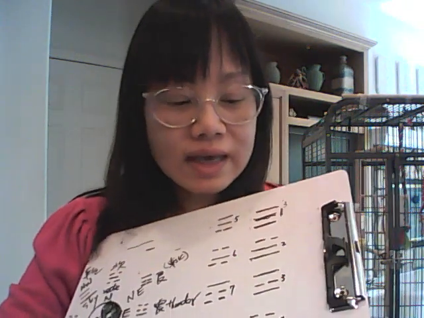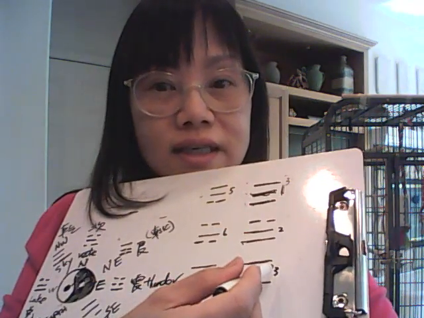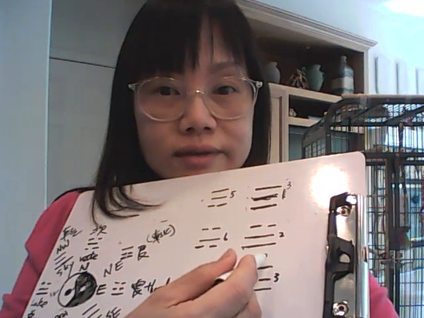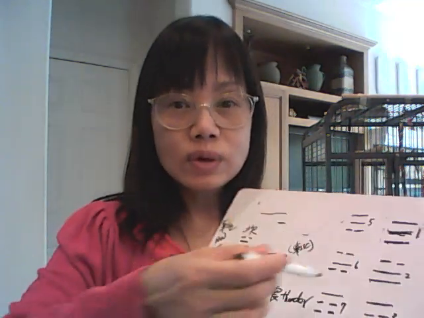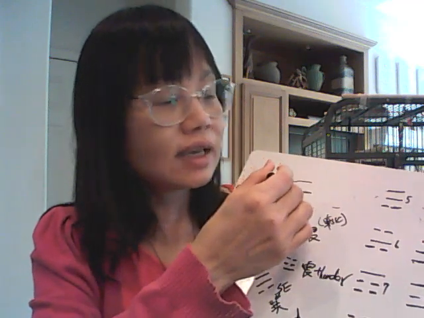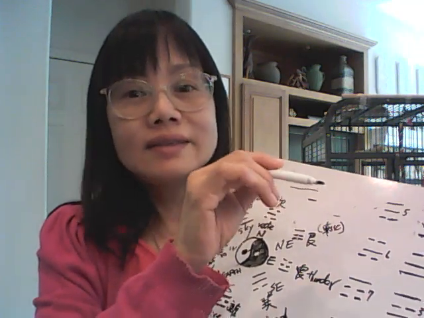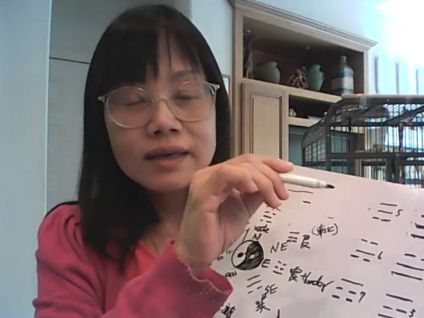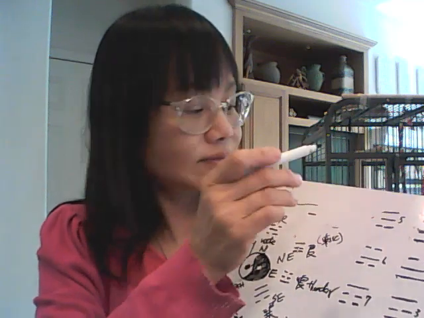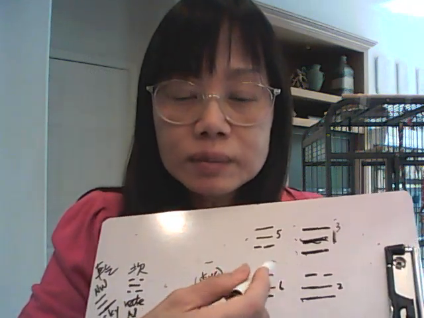Okay, so let's do it again. With this one, it will be initial 9, second 6, third 9. That's what we read, from the lower part going up. And we say the 9 or 6 to represent Yin and Yang. If we say 9, that's Yang. If we say 6, that's Yin. That's all about their position.